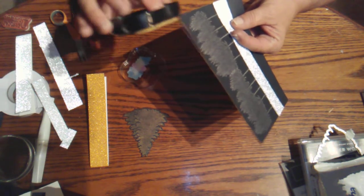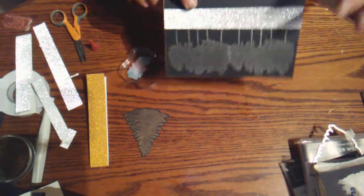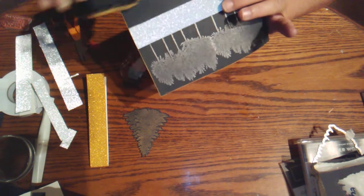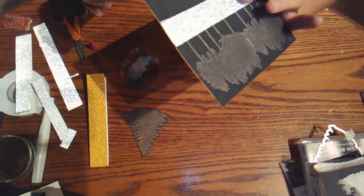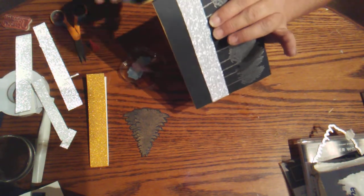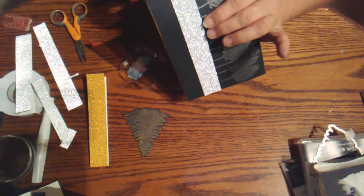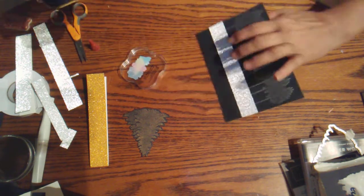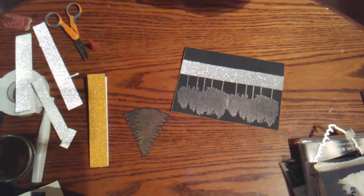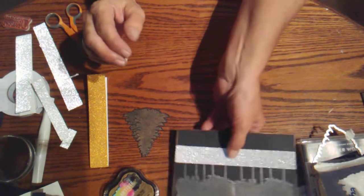And I like the way this ink does, because it's really soft, but it really does give a nice pretty edge to it. And it's just another way to bring all three colors together on a card since it's supposed to be black, silver, and gold. And try to be careful not to touch it, because it will smear if you do. Okay, I'm just going to put that down for a moment. It's really pretty.